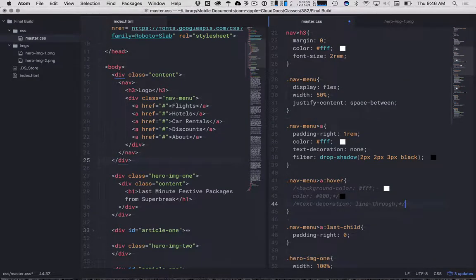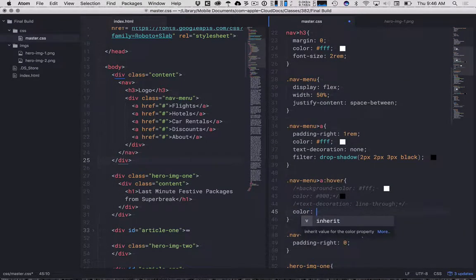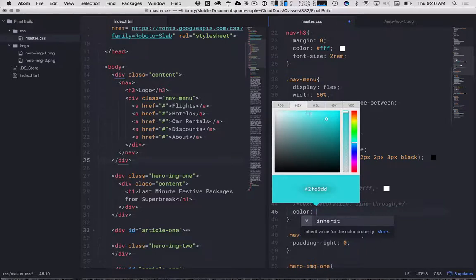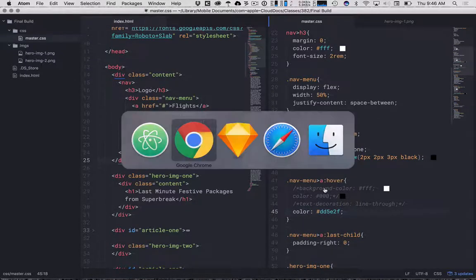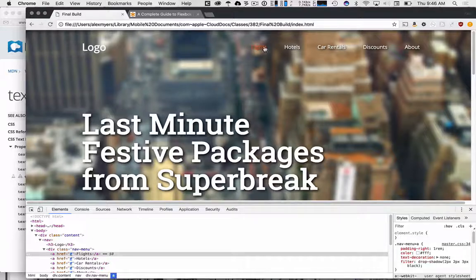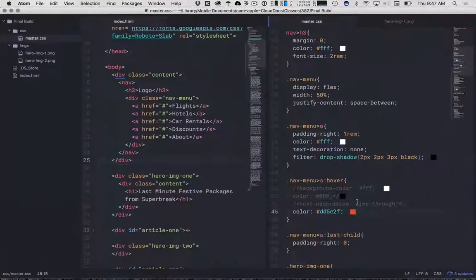You can also just change the color. Like maybe, do not pick this color. Change it to something like that. So then that's hard to see though. But does that, everyone's kind of cool? Understand? Okay. I do like the line through.